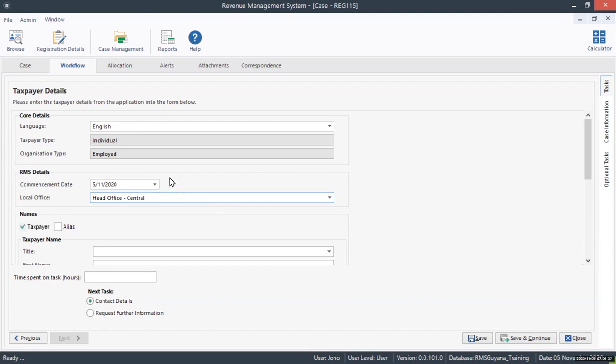You might, I suppose, want to run a report saying how many taxpayers we have registered against this office, because it might help you with resourcing questions. But in terms of RMS, it doesn't direct things anywhere. So it's not a critical piece of information in terms of RMS, directing and tracking cases and things anywhere. So just so that you know that.